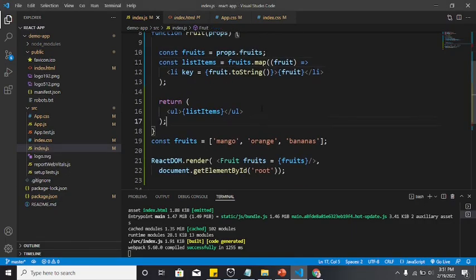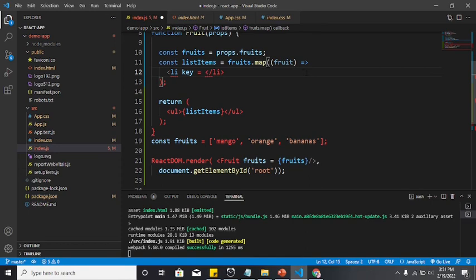Now we can also have it like this. For example, instead of converting them to string and all that, we can also have fruit dot id, and this should be in brackets.